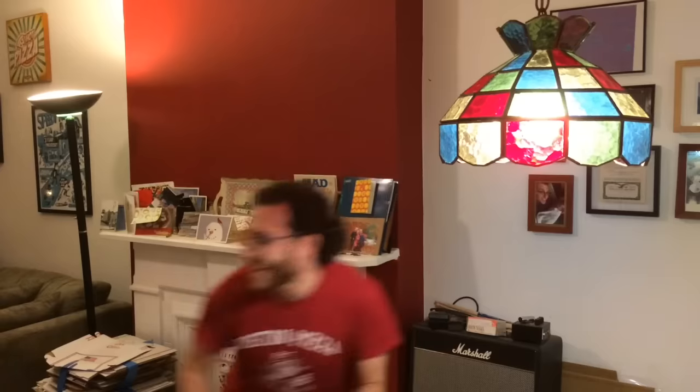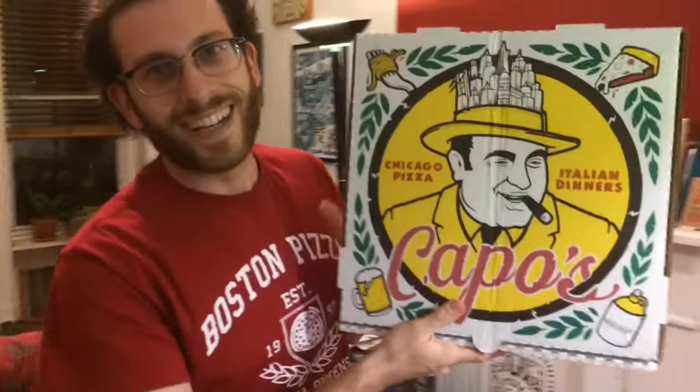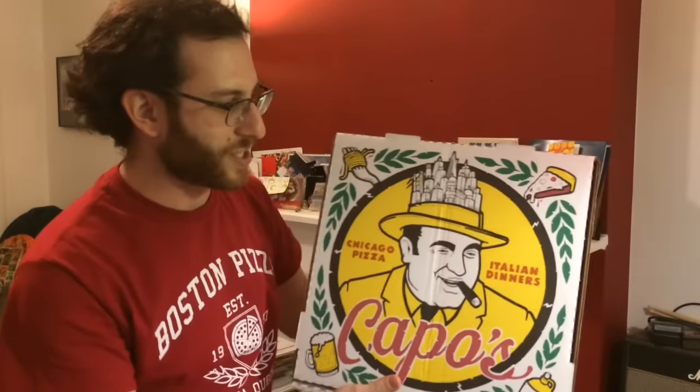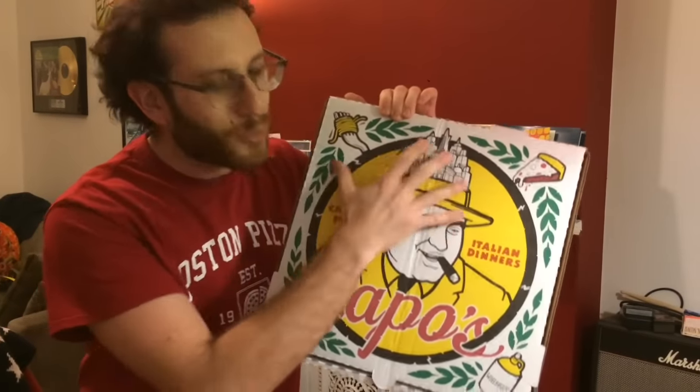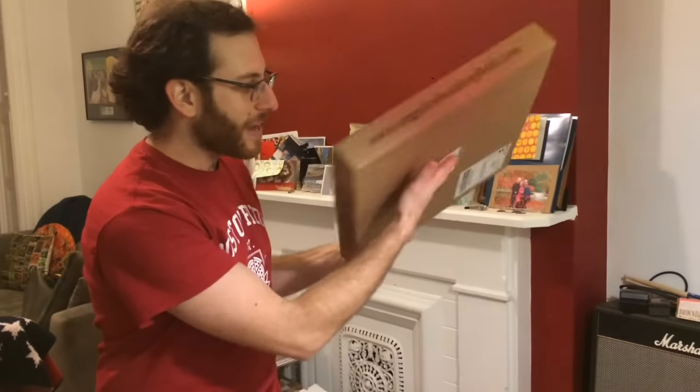I guess you could just slap my address on it and toss it in the mail. I would say please don't do that maybe, because what if it gets damaged? What if it's like a beautiful pizza box? Like I got this amazing box from Capos in San Francisco that was sent to me by my friend Larry. And this is a gorgeous box. If this got scuffed up by the USPS — no offense, mailmen and mailwomen — but sometimes things get scuffed up. You can't help it. It rains out there. It would be terrible if this got scuffed up. But this one, it braved the storm with just my address stamped on there. I love it. What a great week for pizza boxes.